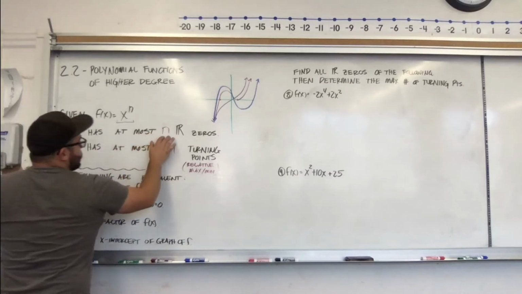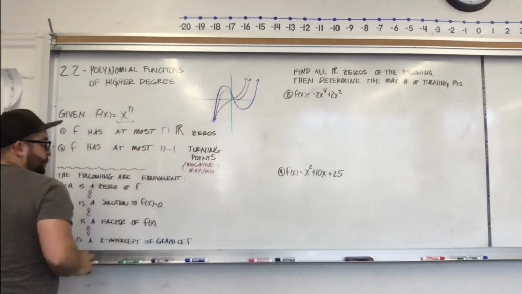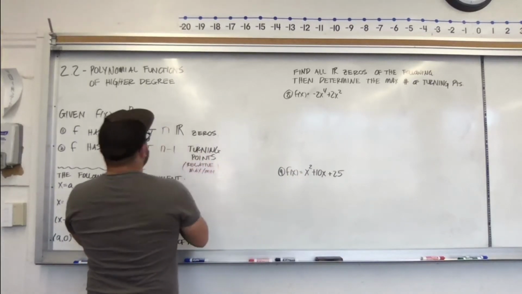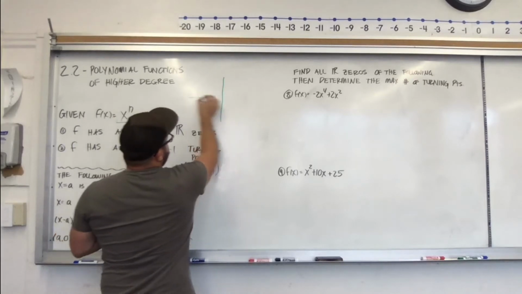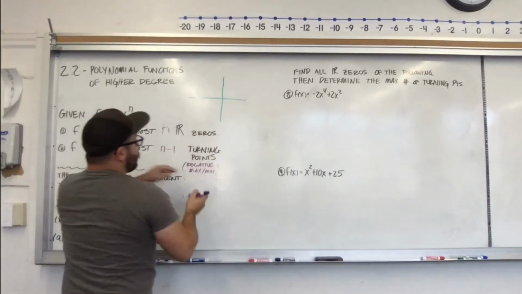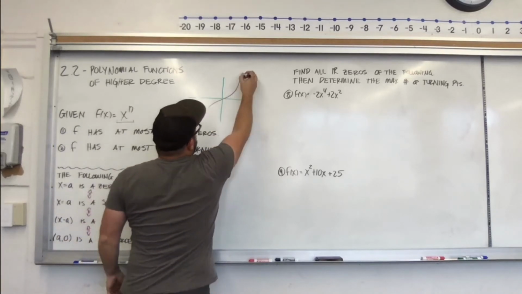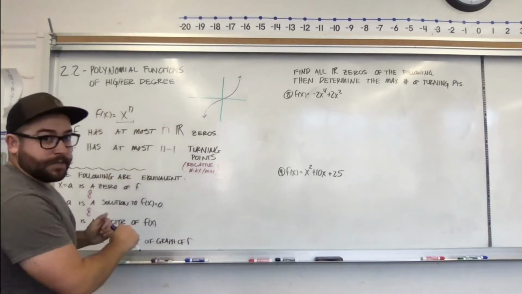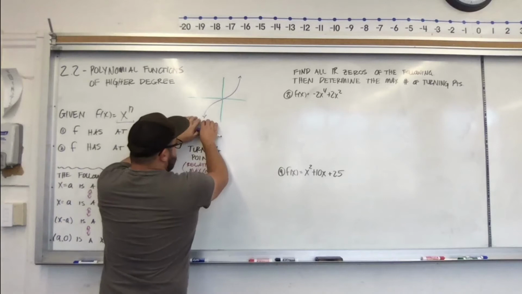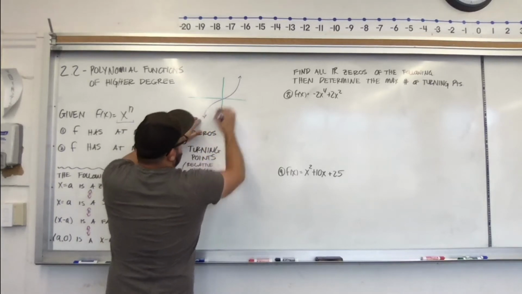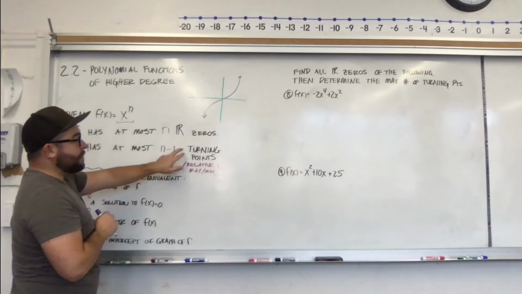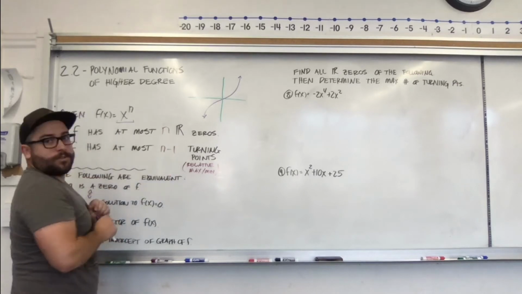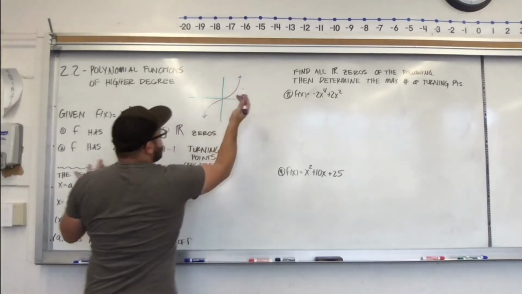Now, we've seen stuff like this before, but this idea of turning points is a little bit new. So I'm going to redraw these, and we're going to talk about what it means to be a turning point. A reminder, turning points are that max and min, a relative idea. So somewhere where we have a change from increase to decrease, or vice versa. And if you look at the basic case of x cubed, it never changed, right? It's always increasing. So it has at most 3 minus 1, so at most 2 turning points. But for the base case, it actually has none.